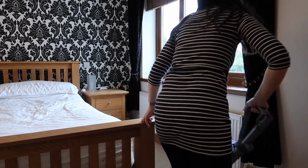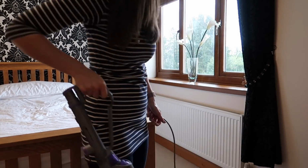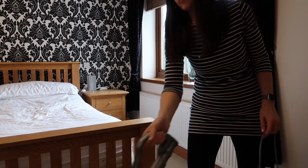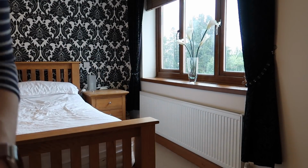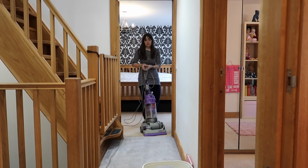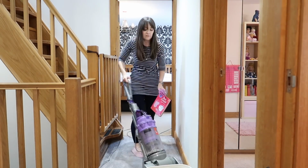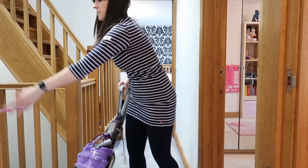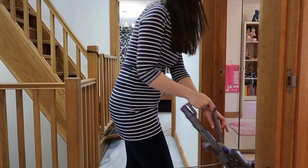So we're just vacuuming through my room. I've got to say, one area that does collect a lot of carpet dirt is the path, if you will, from my bedroom door, which you can see there, through to my ensuite, because even though the children have their own bathroom, they like coming to wee in our bathroom and traipsing their socks, which leave bits and bobs all over the place, through our bedroom. So there is just always a constant trail of fluff and stuff through our bedroom.